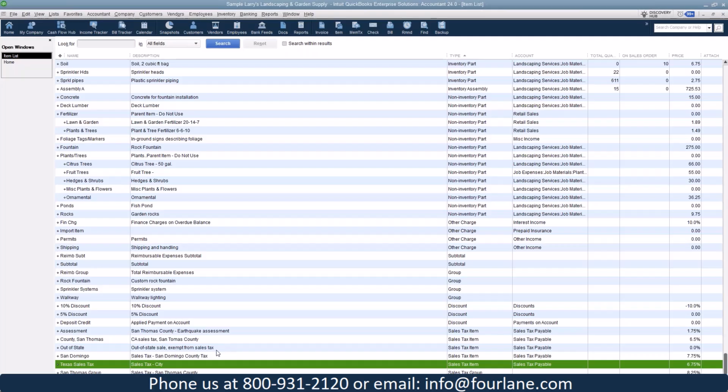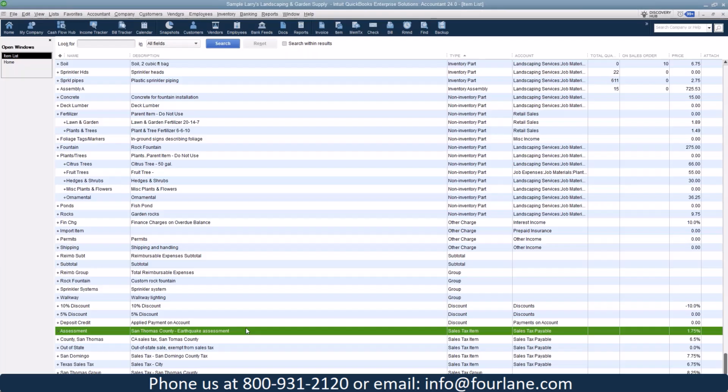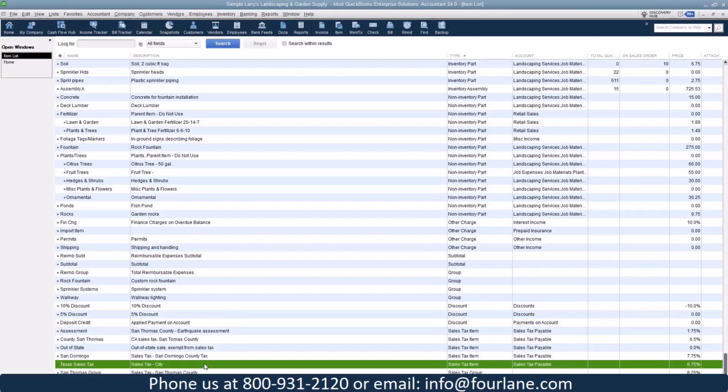Now, what do we do when we need to collect sales tax for both the city and the county, as is the case where I live? You would set up those individual tax rates as individual sales tax items, okay? So my city tax rate is that 6.75. My county sales tax rate is 1.5%, and so that makes a combined total sales tax for me of 8.25%, okay? So how do we make sure that when we're selling to somebody who has that combined rate, how do we make sure that that rate is what's charged?